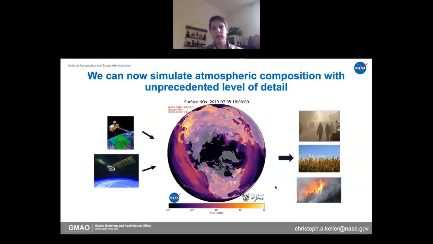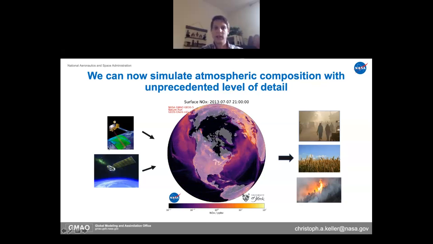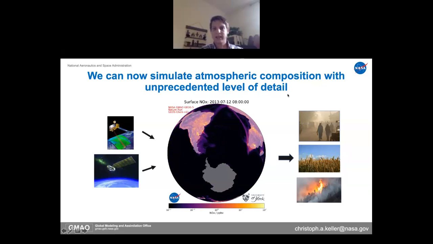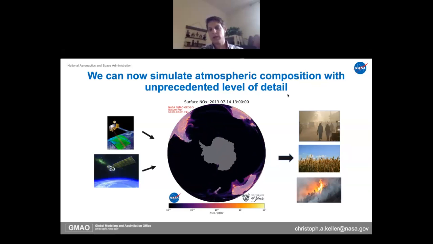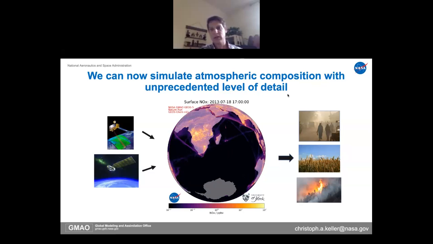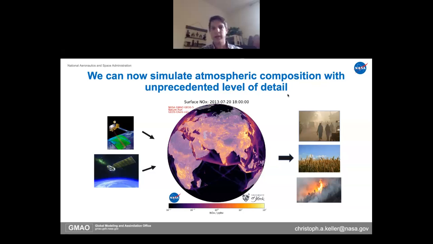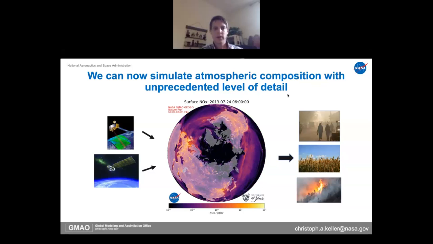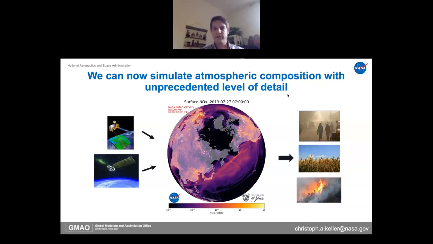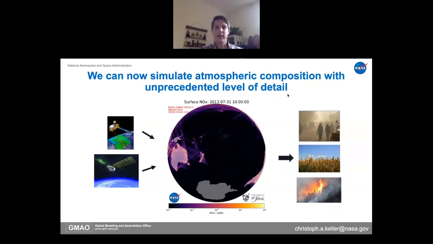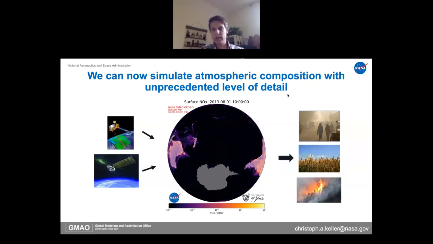Of course, we also then integrate satellite observations to really figure out where the sources are, what is happening. And that gives us information about things like what is the air quality on the ground, what is the impact on human health, but also on vegetation and crops, etc. And of course, things like wildfires, how do they spread, all that stuff. So it's a very exciting time actually to be in the field. We also have a ton of new satellites that are coming online in the next 5 years. So this is all really exciting.